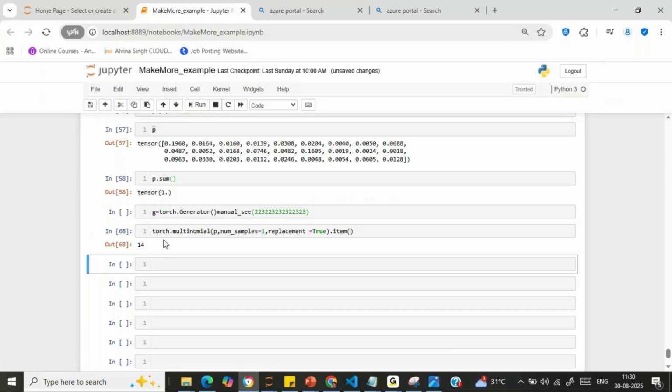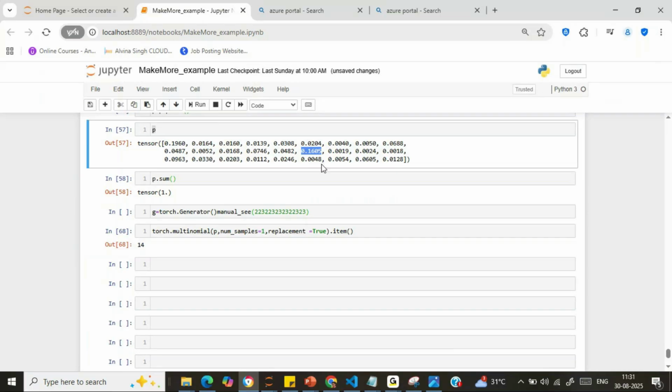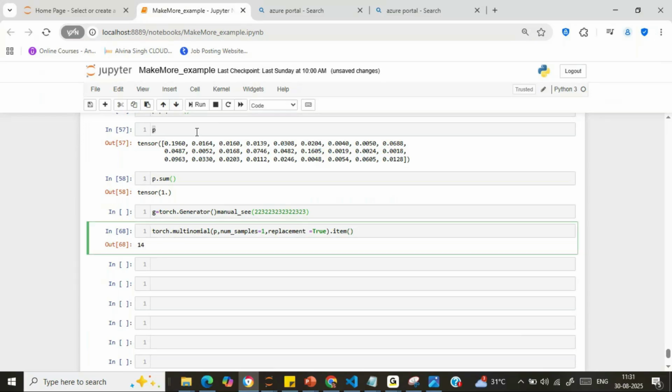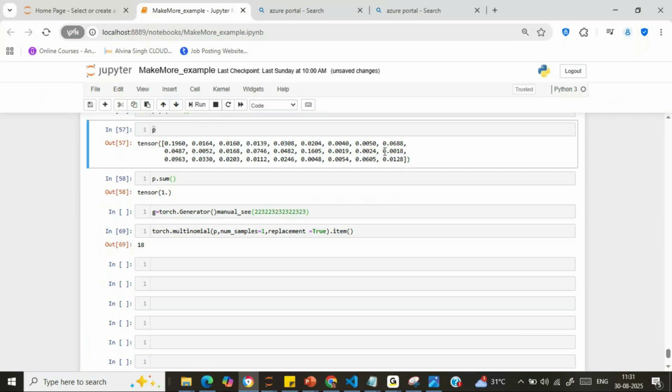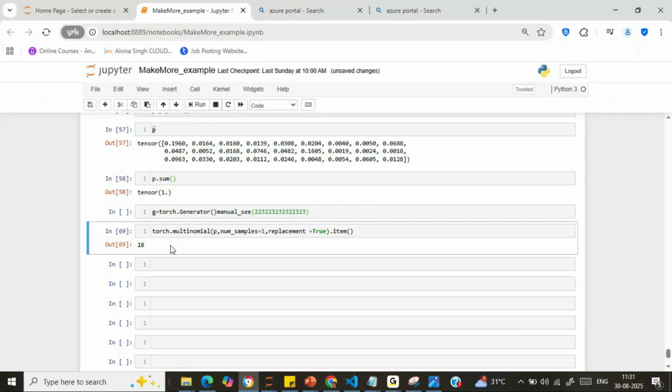If I execute once again, the 14th is given. So 0, 1, 2, 3, 4, 5, 6, 7, 8, 9, 10, 11, 12, 13, 14. Obviously, it is giving me the values which have the highest percentage. Sometimes it gives 18, 16, 17, 18, which have a lower percentage, but they are given. So in each and every iteration, it is providing me a different value.